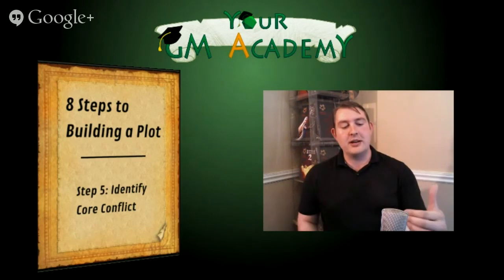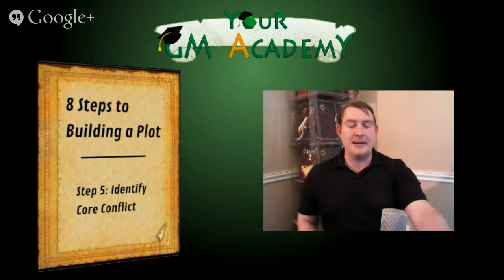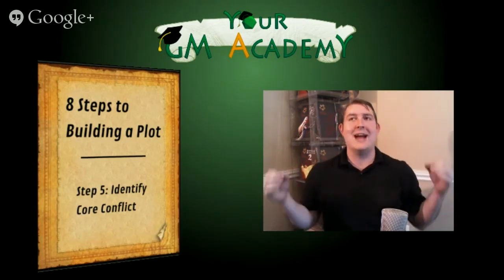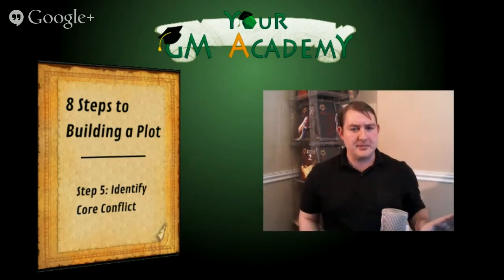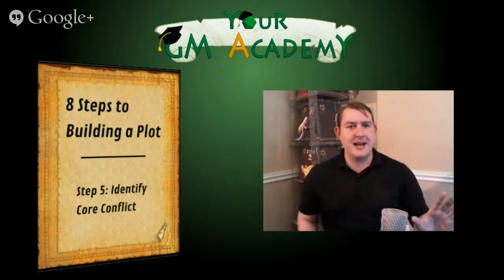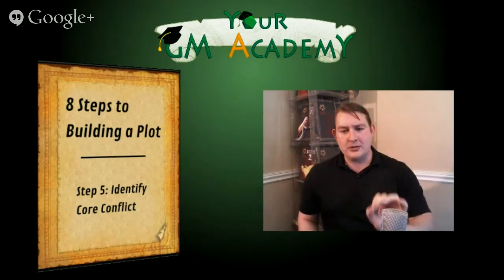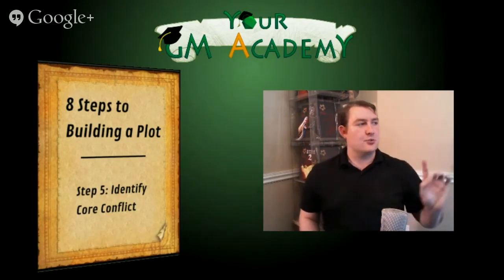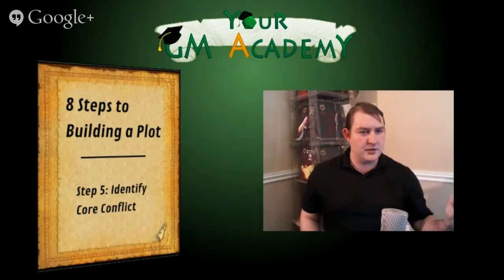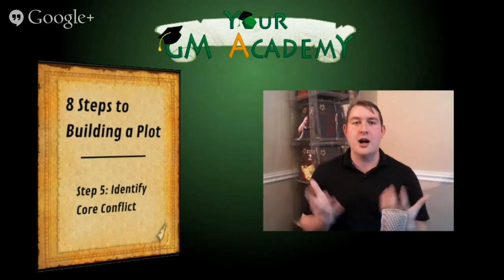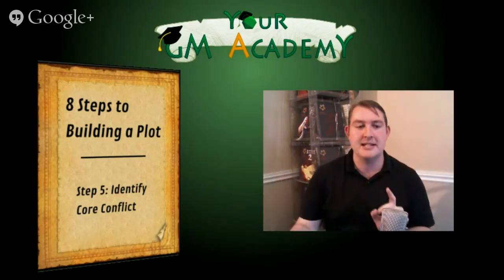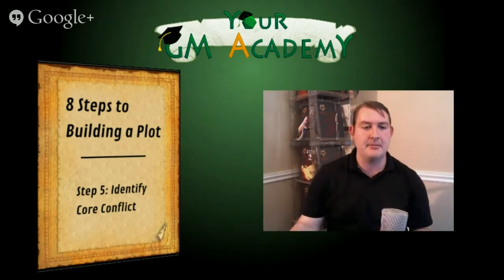And for the players that aren't capable of designing their own conflict from the world that you made, they are going to sit bored and uninterested in what's happening because they have no direct conflict. They have nothing to resolve. So step 5, once we have all of our participants, once we have all our metastructure, once we have our dramatic situation, we stop and we look and we make sure that there is direct conflict between what the players want to do and what the villains want to do. And that the only way to resolve it is through conflict. It needs to be established. It desperately needs to be established.